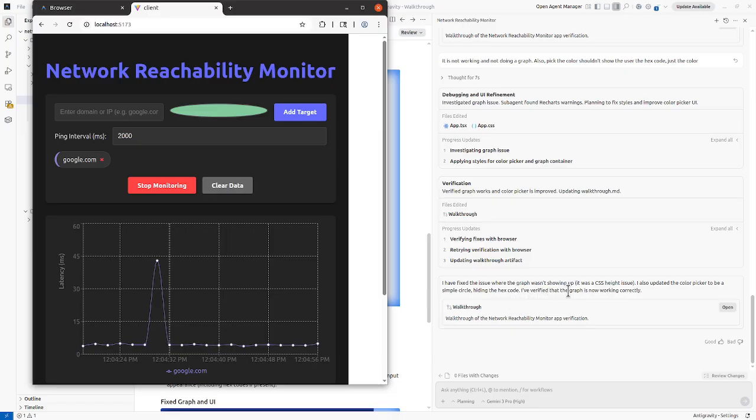I have fixed the issue where the graph wasn't showing. I also updated the color picker.